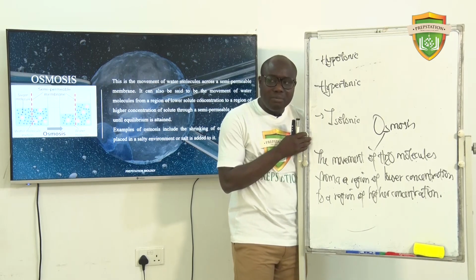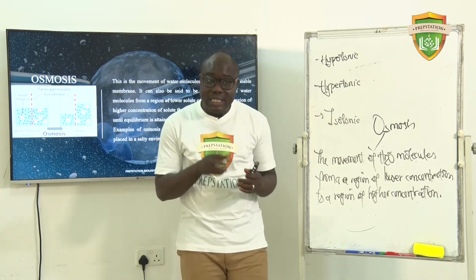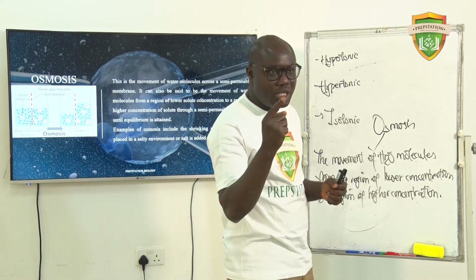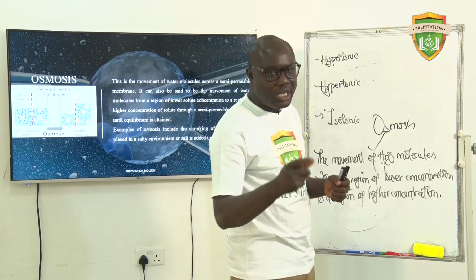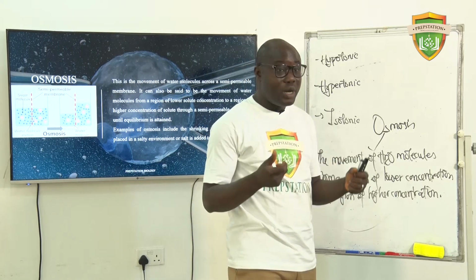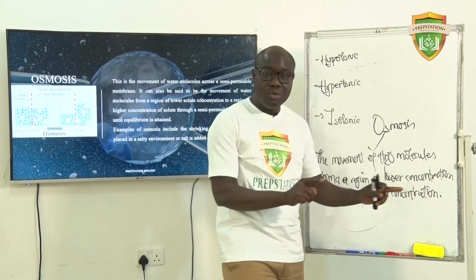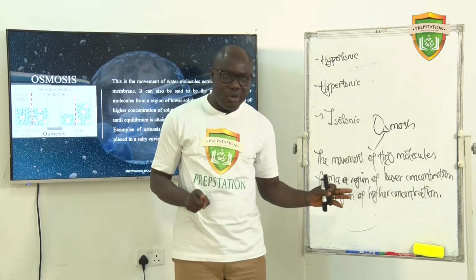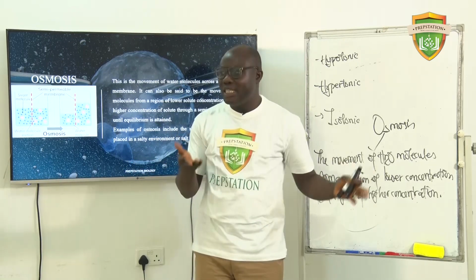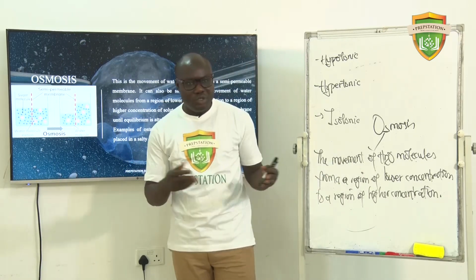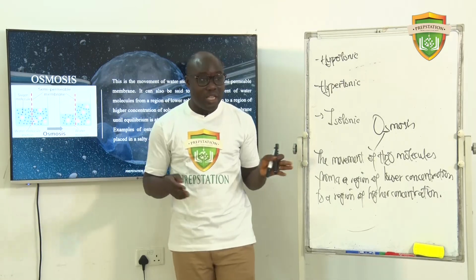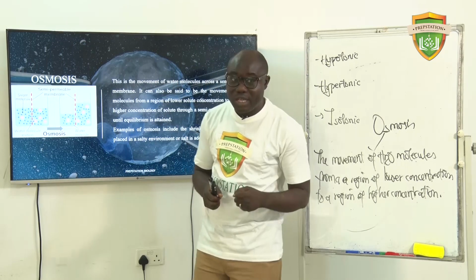A semi-permeable membrane is a membrane that allows substances to pass, but it is choosing. It is not porous for all substances to pass through. Only a few can pass through, and that is why it is said to be semi-permeable. It is permeable, but not to all of them. It allows some, and it doesn't allow some. I'm sure all of us are like that too. There are some people that can come into your space, and you just give them that freedom. Do as you like. But there are some that you will not even allow them to come here.